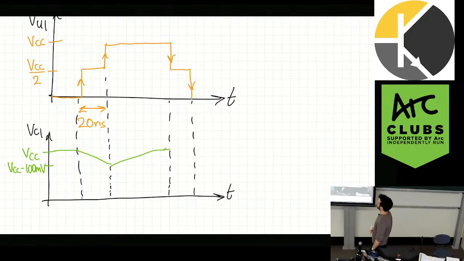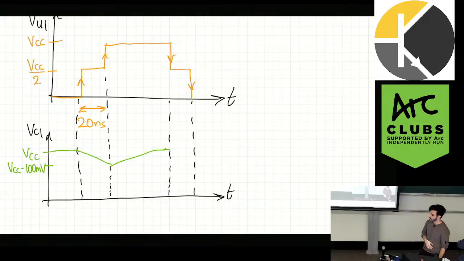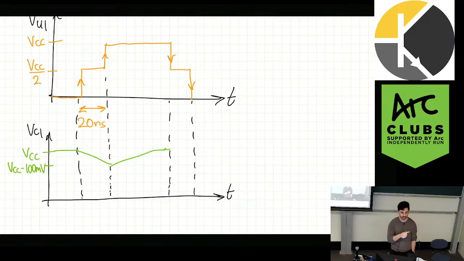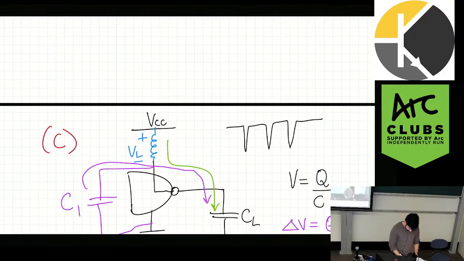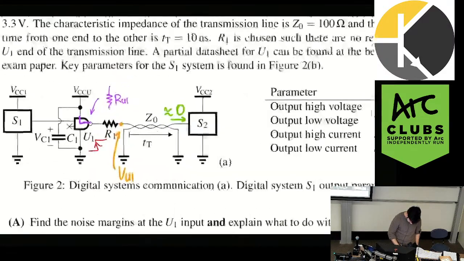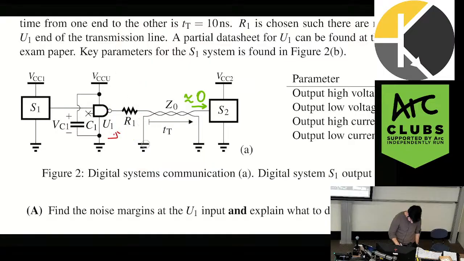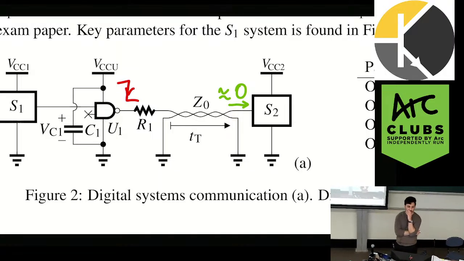But now what happens during the low to high transition? Pulls? Not saying you're wrong, but can you elaborate? Someone said pulls. So if we look back at this circuit, I haven't drawn it. Okay, we'll look back at this circuit. Now we're going from a high to low. So what's happening during a high to low transition that's different to a low to high? What's the difference? I'll come back to you after.